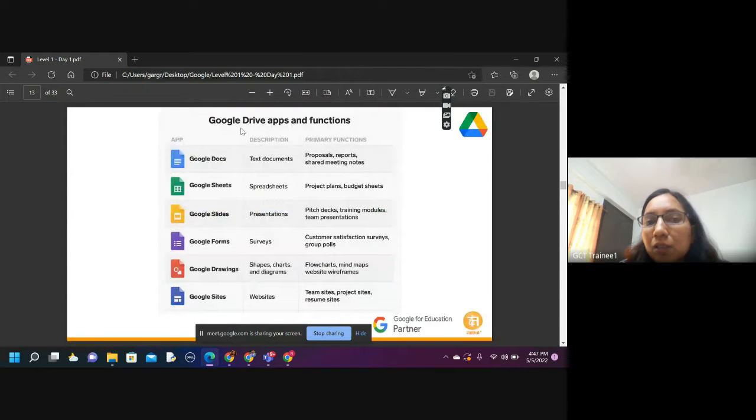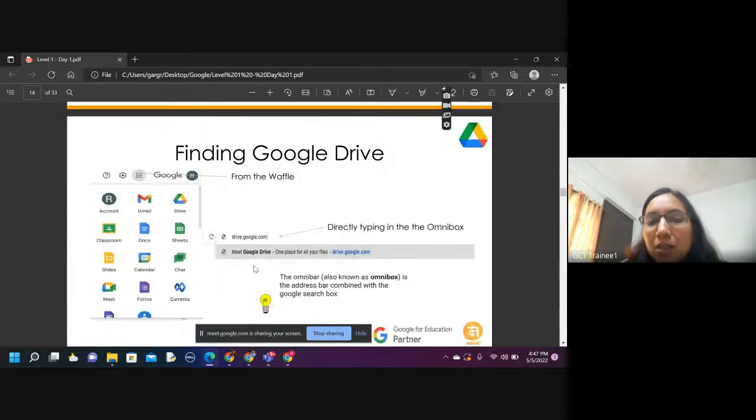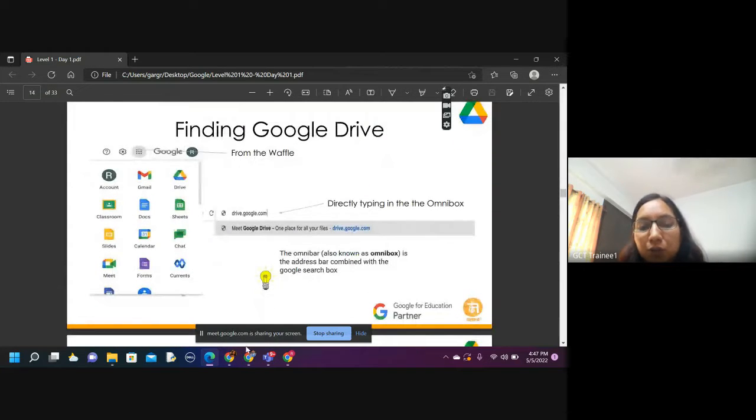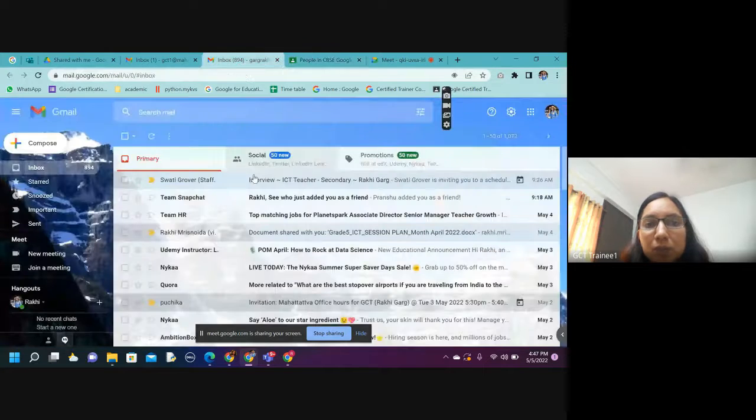In Google Drive, the various applications which can work with the Drive are Docs, Sheets, Slides, Forms, Drawing, Sites, and other Google applications. First of all, let me show you how we can open Google Drive. This is my personal account. There are multiple ways you can open Google Drive. As you can see, there is a waffle on the right-hand side of your Gmail account.